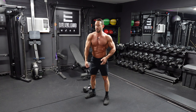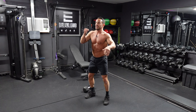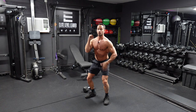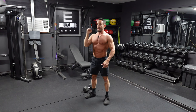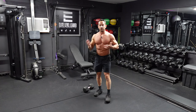We're not sending it out like a bicep curl — keep it close to your body. As you start to pull, you're going to get underneath it and bring it up into that front rack position. You're back into that little mini squat because you got underneath that dumbbell. From here all you have to do is bring those knees back, open up those hips again and press it all the way up overhead. Then bring it down to that hanging position and keep doing those for a set of eight.